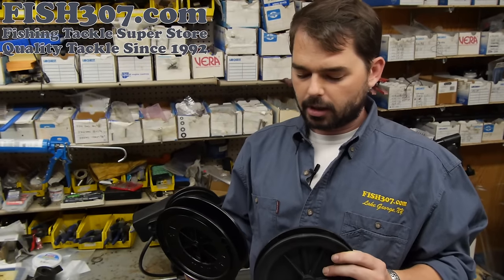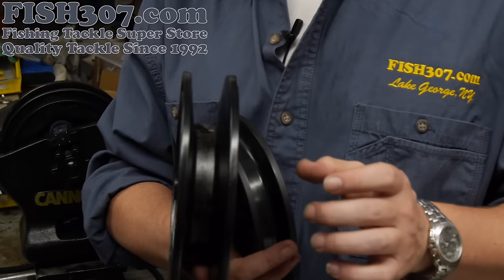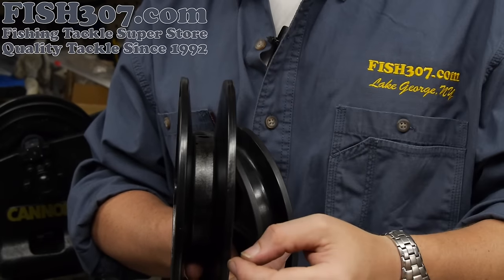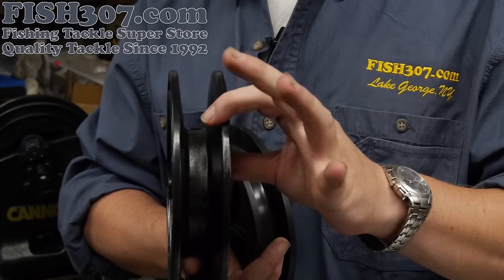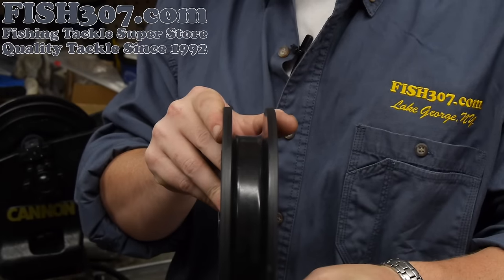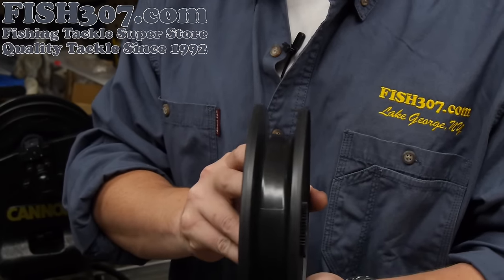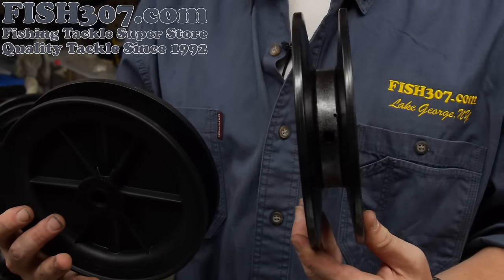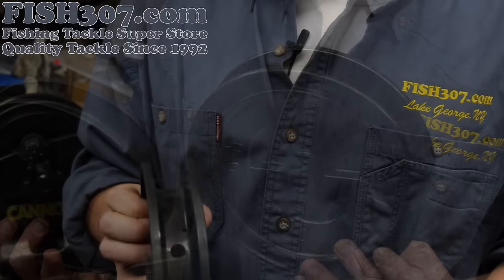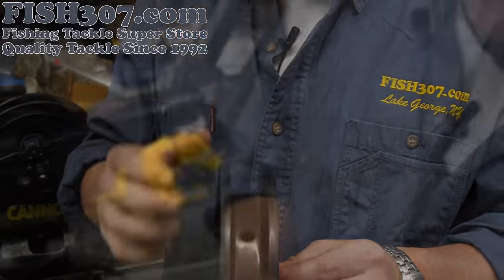These are your two basic Cannon reels. There are old Unitrol HPS units out there with the older style reel, which had two half-moon inserts on the inside. When you'd spool your downrigger cable on there it would be prone to slipping into the side of the insert and cracking the spool. What Cannon did with new ownership is redesign that spool — it's much shallower and the insert is no longer needed, so you're not going to have any cable slipping down and cracking your spool. The new Unitrol spool no longer requires the inserts.